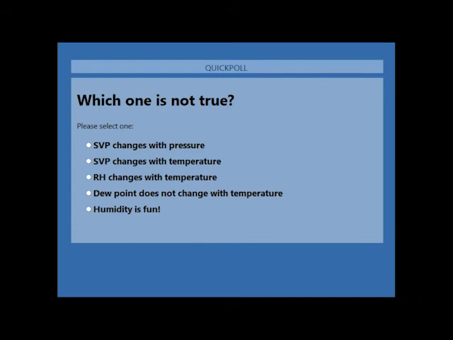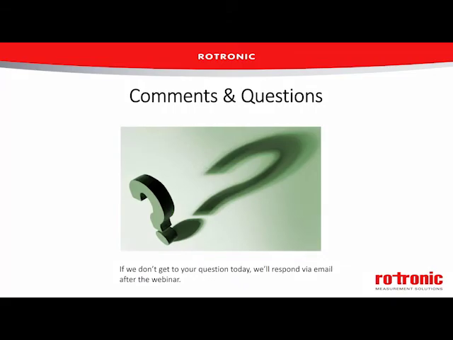We got quite a few different answers on this, Michael. The answer, the one that is false, is the first one: saturation vapor pressure changes with pressure. That is not true. Saturation vapor pressure does change with temperature. Relative humidity does change with temperature. And dew point does not change with temperature. So the correct answer would have been the first one. Saturation vapor pressure changes with pressure. That is not true.